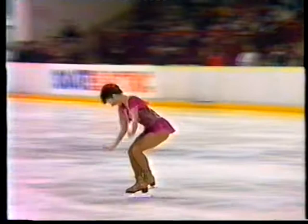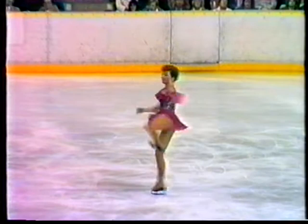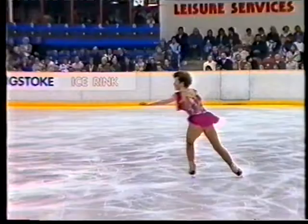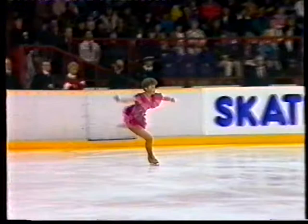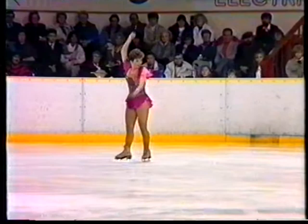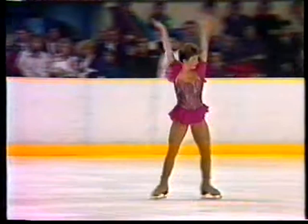Reeling off the doubles, but the moment is fast approaching where she's going to try and put in a triple toe loop, and that is what will be crucial with this performance. The rest of it is looking pretty good. Double, double toe, and the triple will be the next jump you see. Emma's performances have always been characterised by lots of energy and lots of double jumps to get the technical content mark up, but she's just not strong enough yet in the triples department.